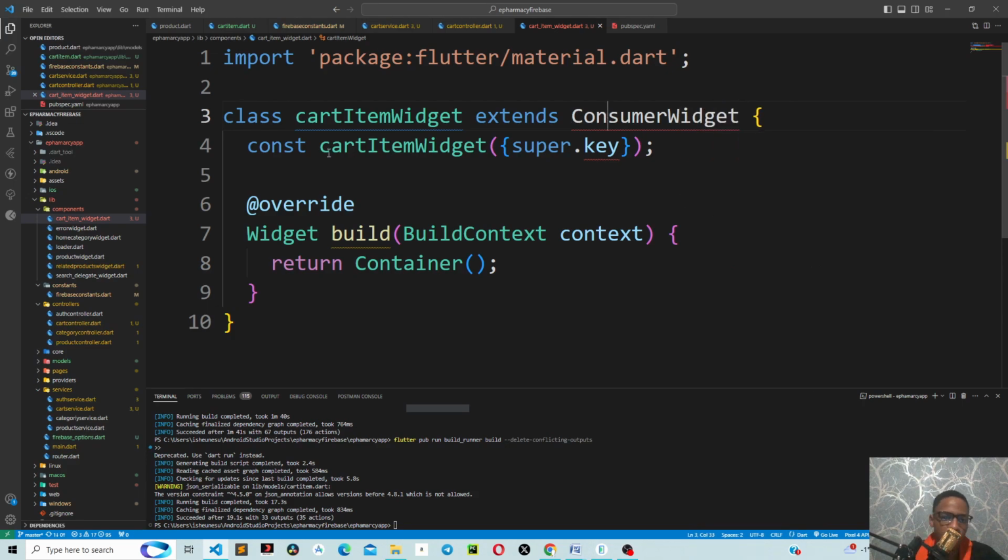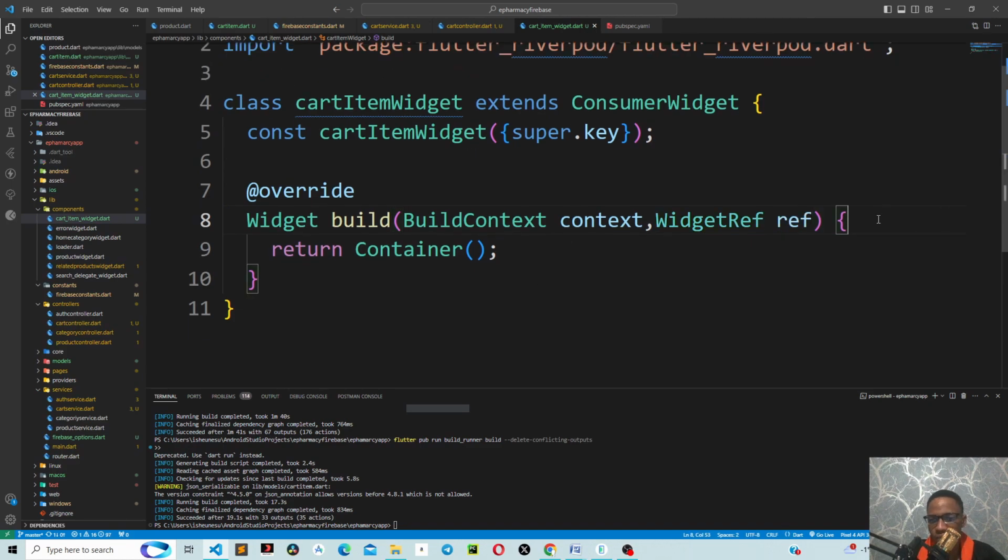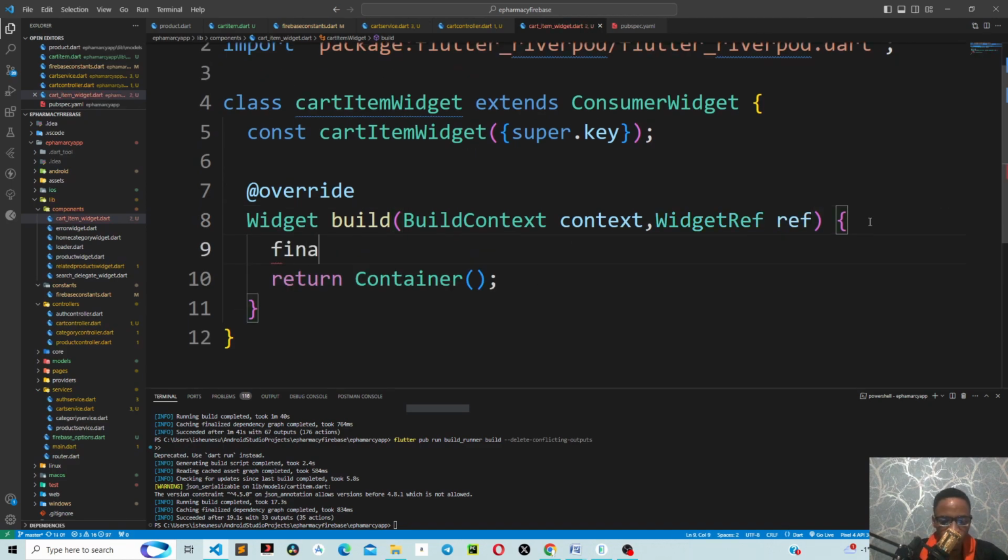If you have followed this e-commerce series, you know that we will be using riverpod. So to consume providers, we use the consumer widget, and then we pass in the widget reference inside our build method, right? Which is going to be reference. Okay, so the first thing that we need to do is we are saying final cart controller.